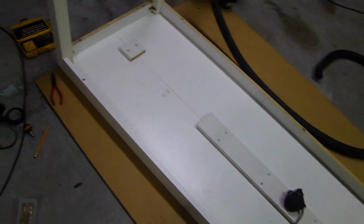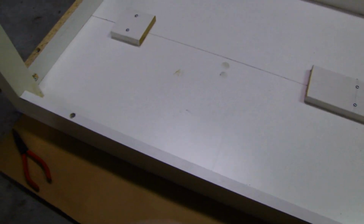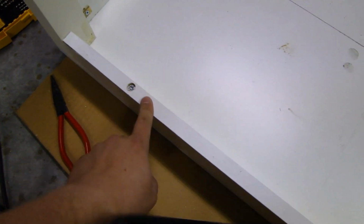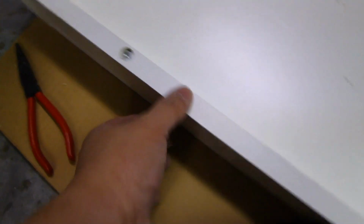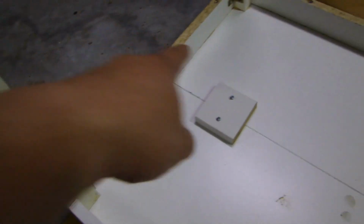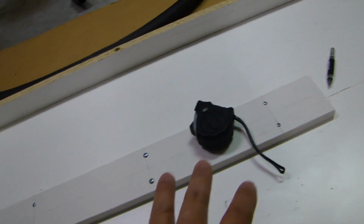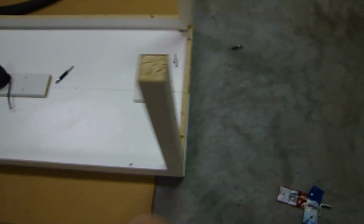After a couple hours, I've been able to brace the two pieces together for the top section, the side, these pieces. I drove these 3-inch screws down, and also used some L brackets to secure it. So all the pieces are glued down and then screwed down also to make sure it's nice and stable. And I'm just working on the last piece here.